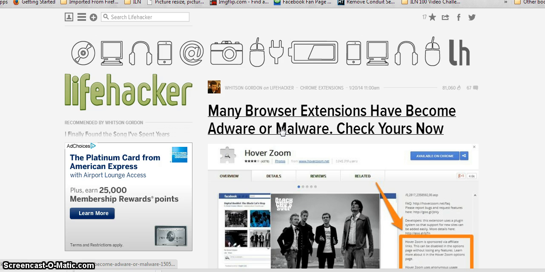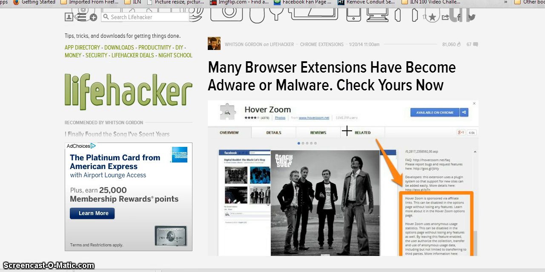But this right here, the title itself: many browser extensions have become adware or malware. So basically, they're giving you a heads up to double check your extensions. Even Art Jonak posted the other day, why is it that when he goes to visit a particular website of something that he's looking to buy, he doesn't purchase it, but yet all of a sudden all these different ads start popping up trying to remind him to buy that particular item. And now after reading this particular article, it definitely makes sense.